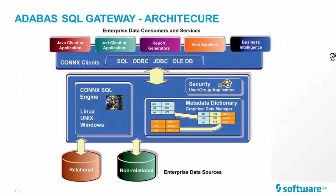Now, don't worry, security is still maintained. As long as you have proper security around Adabas, not Natural security, but Adabas, whether it's Adabas security through LDAP on the distributed side or through RACF, ACF2, or Top Secret on the mainframe, those security definitions will be adhered to. In addition to that, you can make this tool what we call read-only, where for particular users, maybe all they can do is query. They can't do any updates. It would automatically reject them.